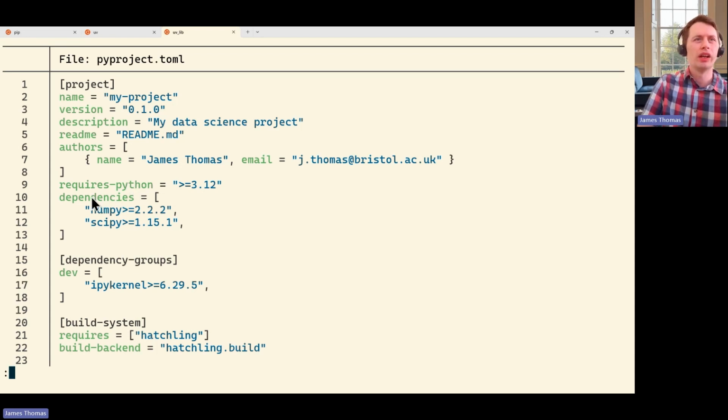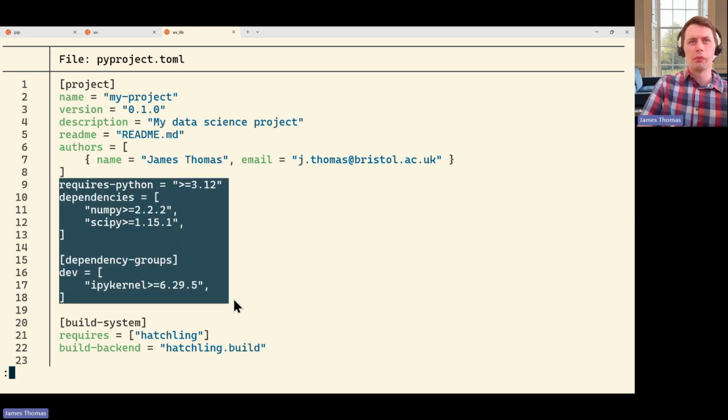What was my intent? Well, I wanted Python, at least this version of Python, and then I wanted NumPy, and SciPy, but I didn't really care about the exact version. I just wanted them to be recent. And then I also wanted to use ipykernel. So these lines here, that's my intent.